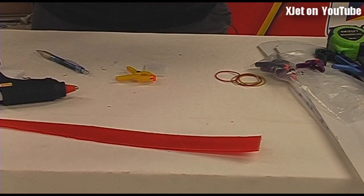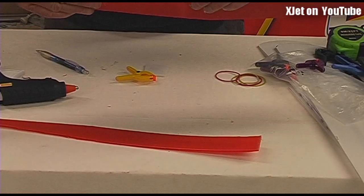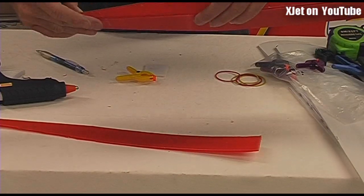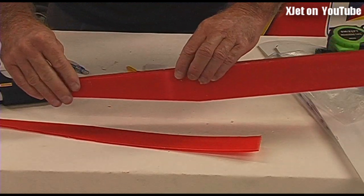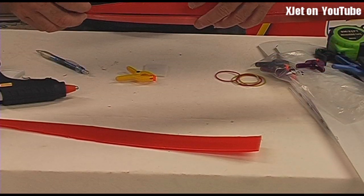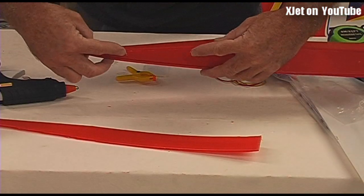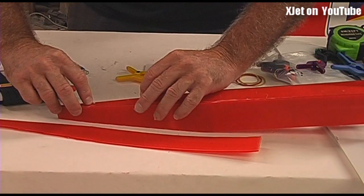Here we go. Hot, hot, hot. Right. I'll just hold that. I should have put my clip on there, but who can be bothered? I'll just hold this while the glue goes off. Ouch, ouch. Here we go. Just try and get it as flush as you can. Always put the extra glue in later if you need to, can't you? Oh, here we go.